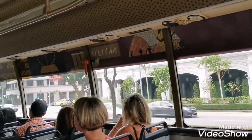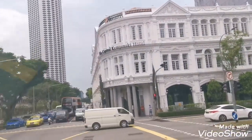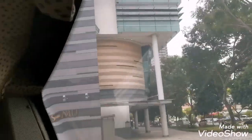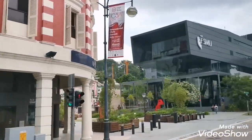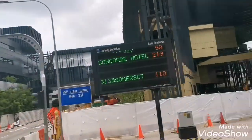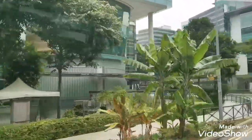Singapore has got many universities, but the only university in the city is this one here, SMU, Singapore Management University, which was established in the year 2000, renowned for generating high impact and relevant multidisciplinary research that addresses Asian issues of global relevance. The latest school added is this one here on your left, the School of Law. They have the School of Business, the School of Accountancy, the School of Economics, School of Social Sciences, and the School of Information and Technology.